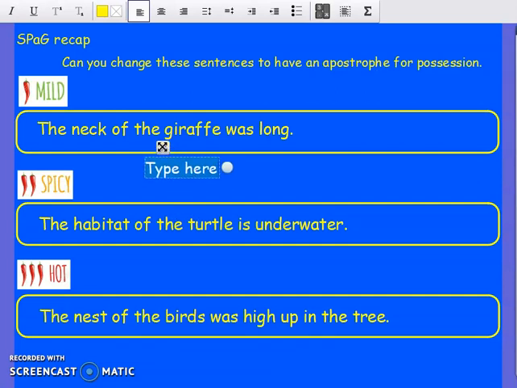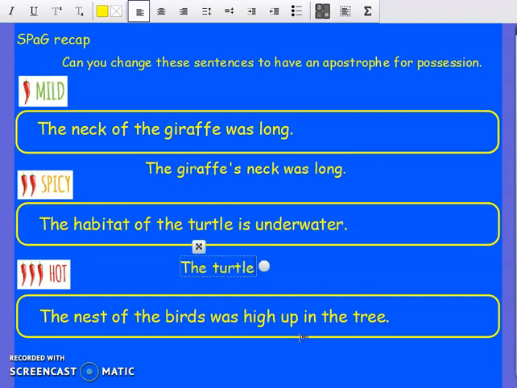Well done. So if you chose mild, you should have written the giraffe's neck was long. The neck belongs to the giraffe. If you chose spicy, it should have been the turtle's habitat is underwater.